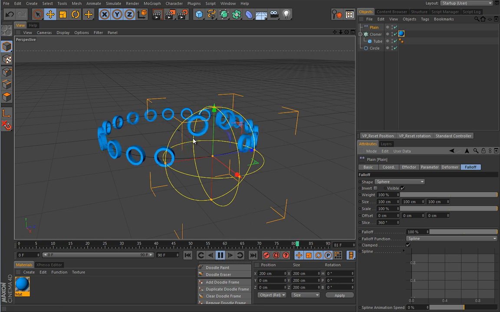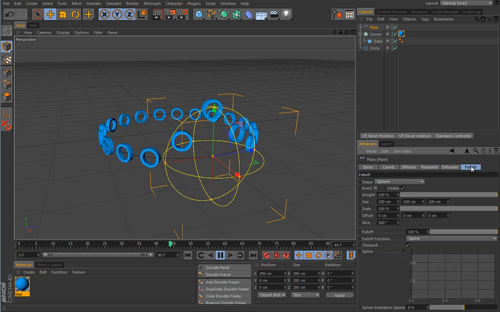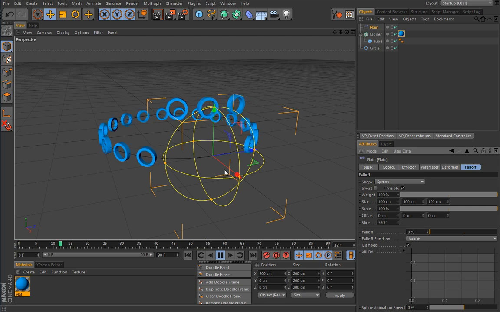Look how those clones really follow and are reaching the 100 centimeter value, which is set here, really smoothly. If this would be at 0, then reaching that value we set under the parameter tab will be really abrupt like that. Here under the falloff function, you can actually set something different than a spline, because now you can map that behavior with a spline. Let me show you that.